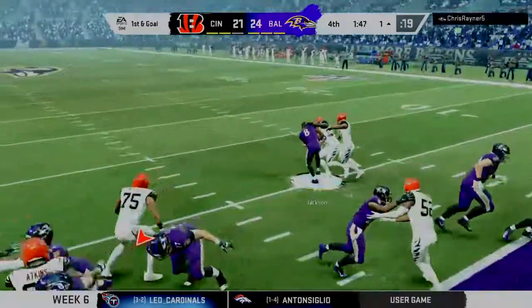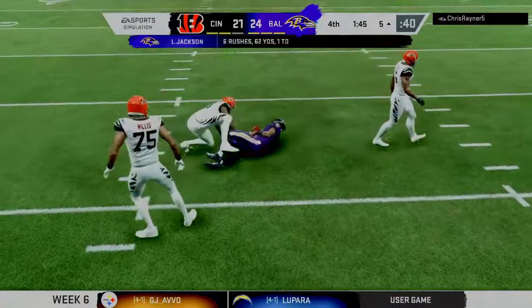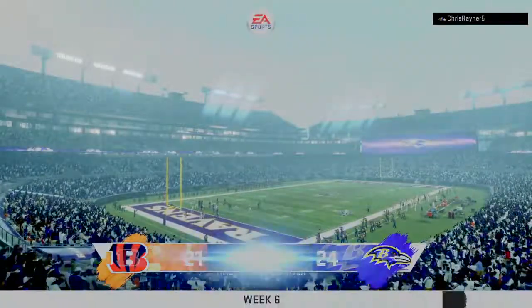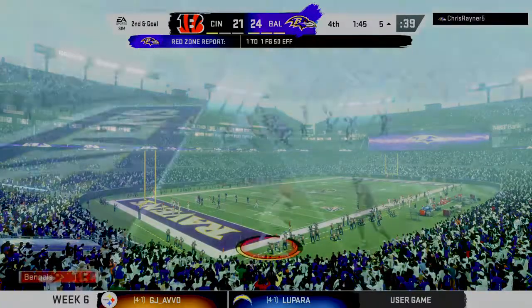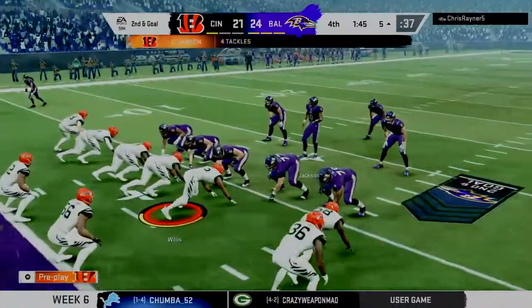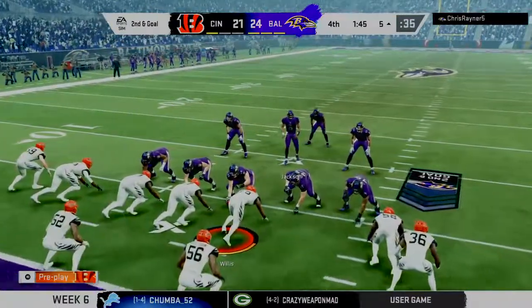On 1st and goal, they'll try the option left. And I think this defense knew what was coming as he is smothered behind the line. The Bengals going to use the 2nd of their timeouts as they'll talk things over prior to this upcoming 2nd down play.